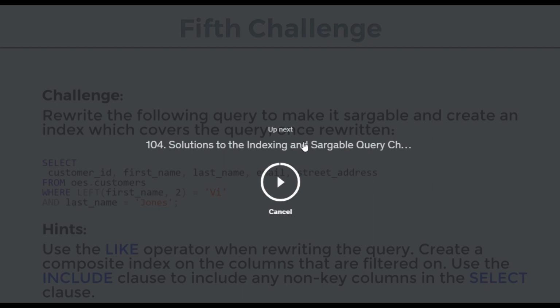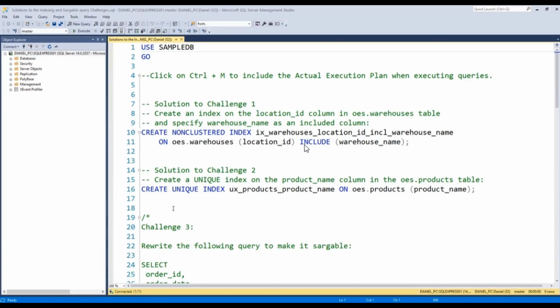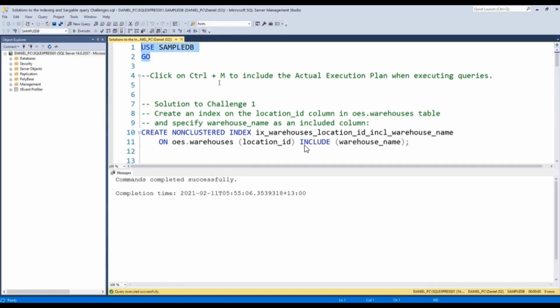Let's see the solutions. The first solution, create a non-clustered index. See, execute, that's our database, and the first solution is like that, we have to create.